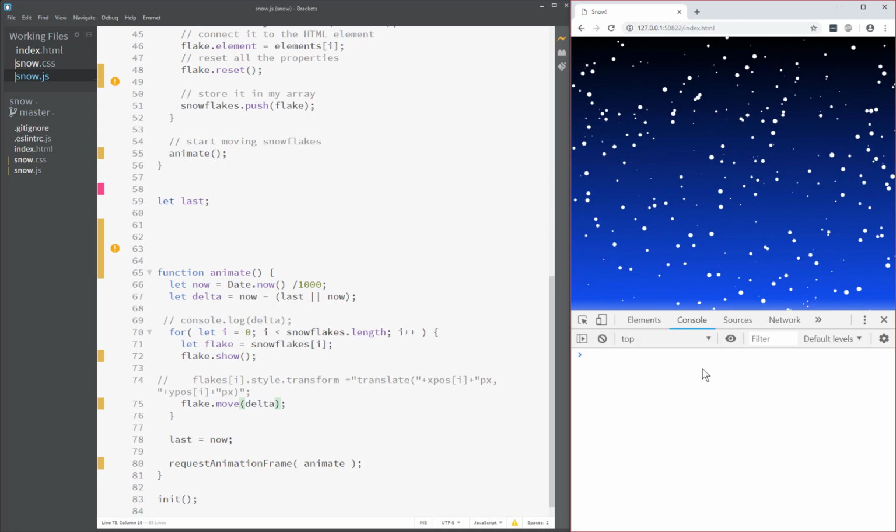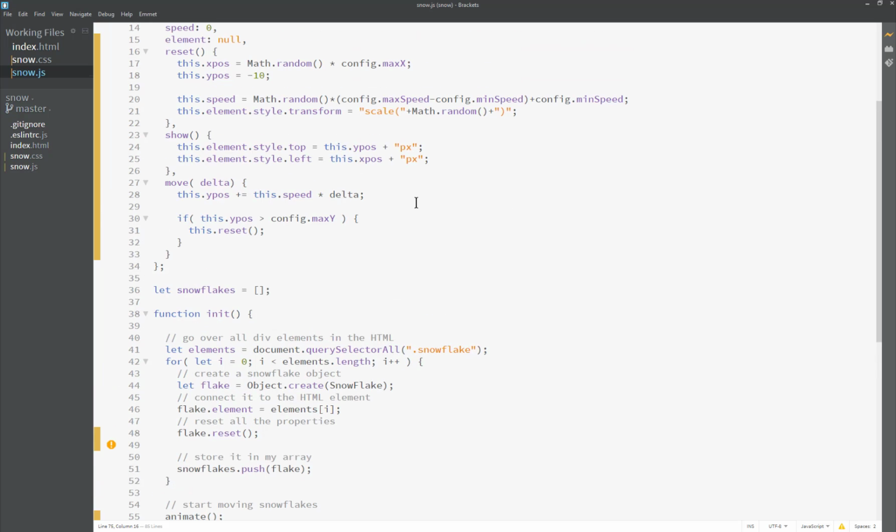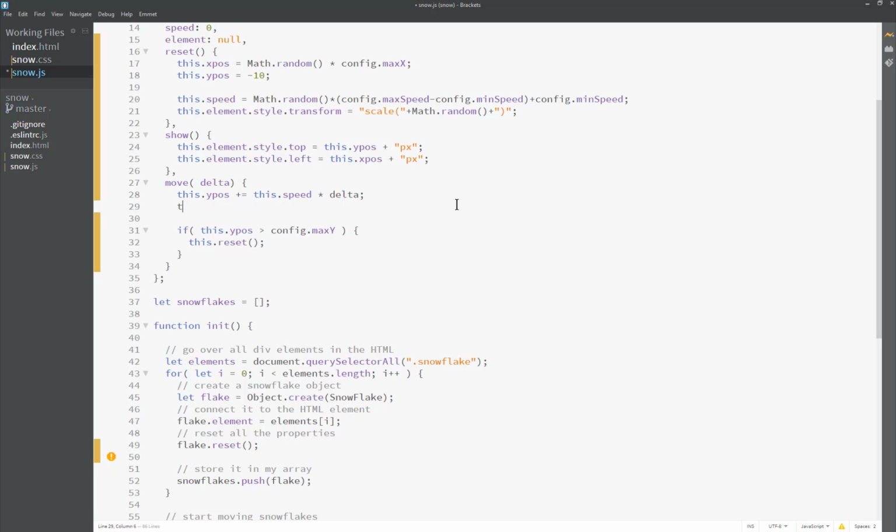That's amazing. Let's just try and add something to our new object. Say move, change it to the y-pos. Let's just say we also change the x-pos with config.windSpeed multiplied by delta.